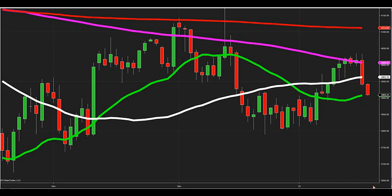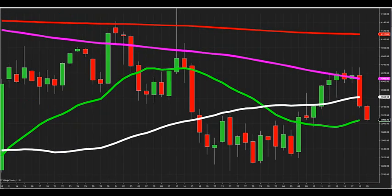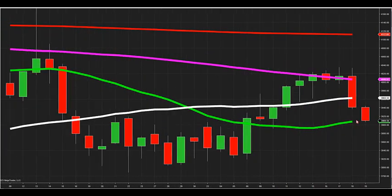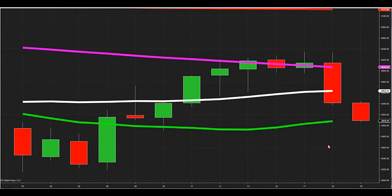Now they're coming down to the 20. So I anticipate this market to come down to this 20 today. Look for a bear trap. We may see this market just jet straight back up today because we're right resting on support. If not, if it closes below this level, we're right on support of 39.10, 39.09. We're right on support now. So we'll see if it wants to continue this morning.